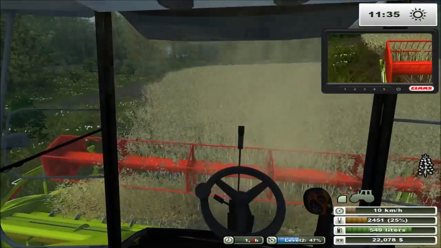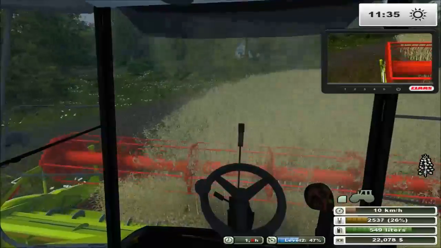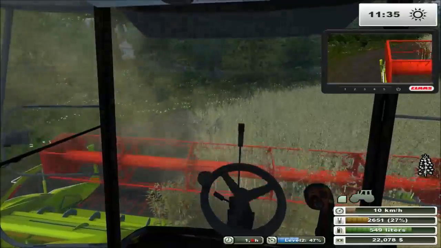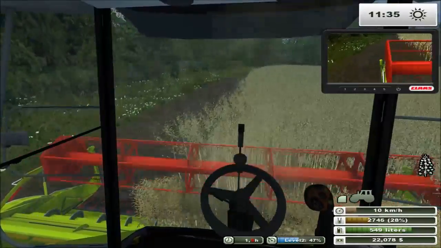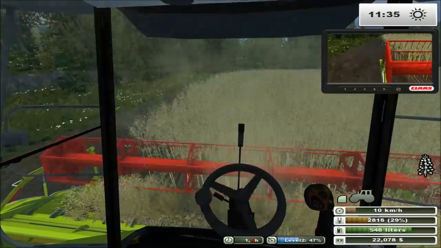The John Deeres by Big Boss Modding are pretty darn good. There's a few things I wish they had, like the camera, for instance. It's something I really wish they had, but otherwise, it's a very solid mod as well. Both of them. It's the 650, I think it is. The 550, I can't remember what it is. I think it's the 650. And the S690i. Both of them are really solid.